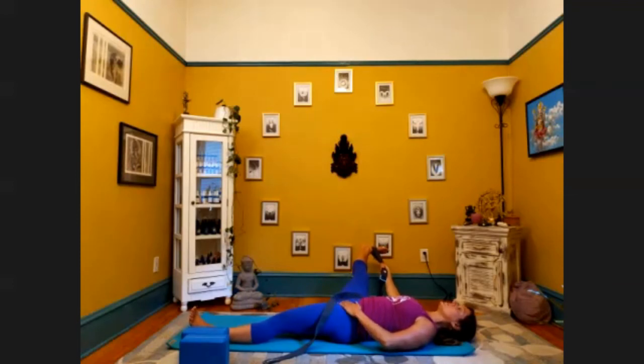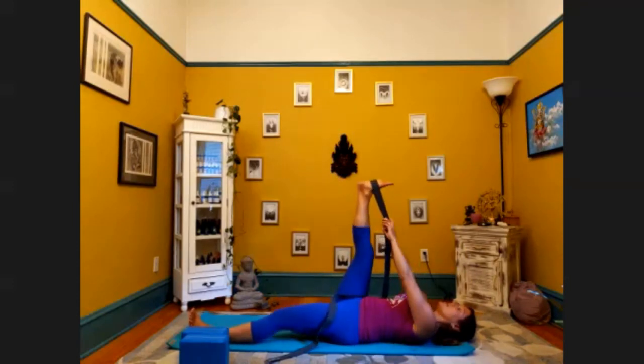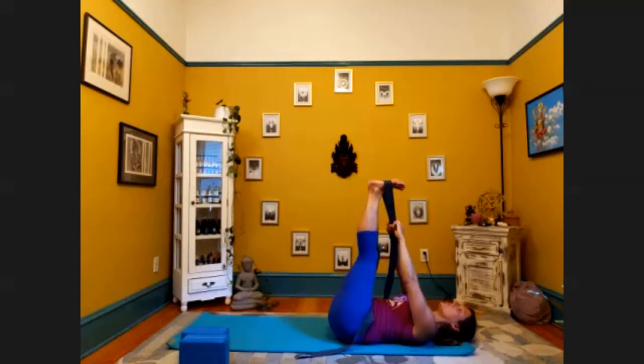So you'll tend to want to lean to the right, so allow your left shoulder blade to get a little heavier, your left hip point to get a little wider. Kind of press that left heel firmly into the ground so you feel anchored. Breathe in and out. And then taking that leg up nice and slow, either putting both legs in or just one.